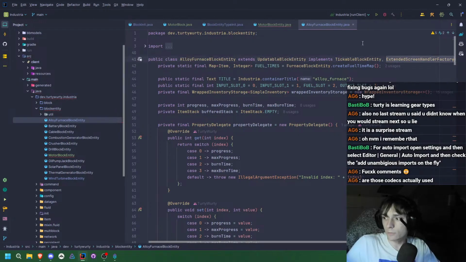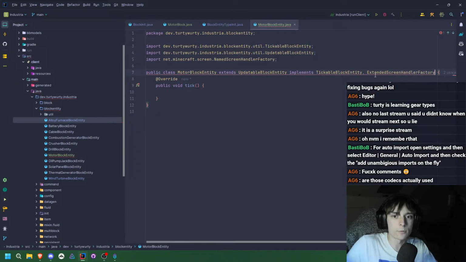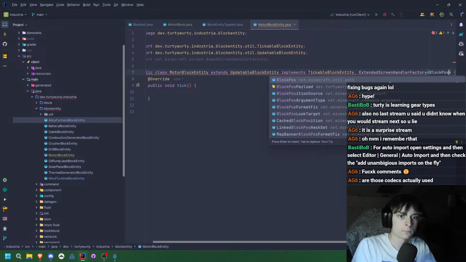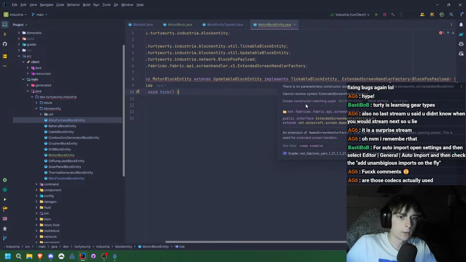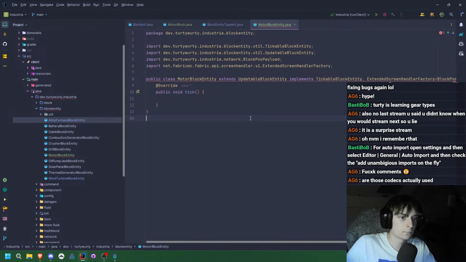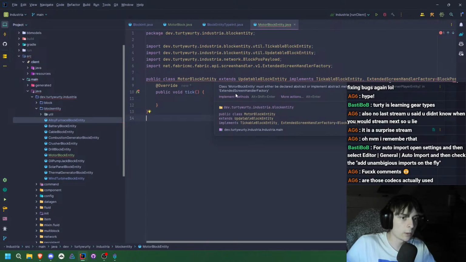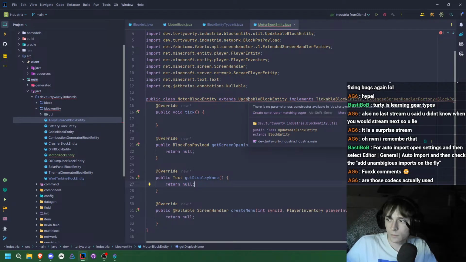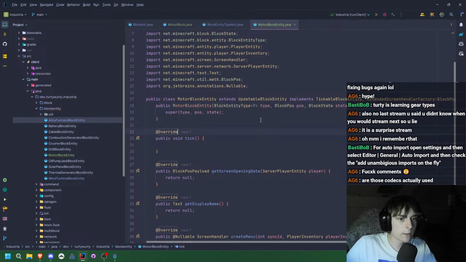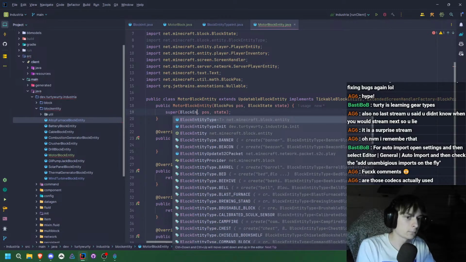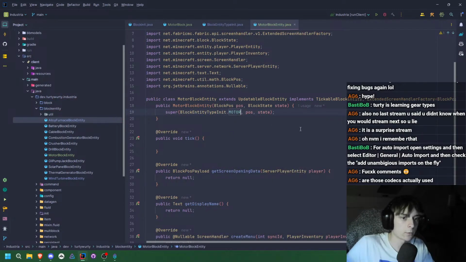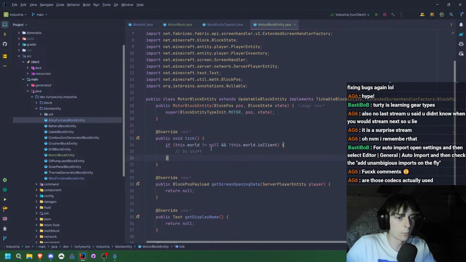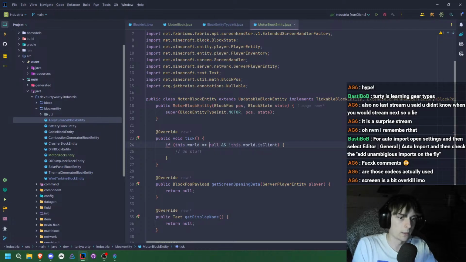Oh, I've implemented the wrong thing. I was going to say, I thought it was generic. There you go. Hello, would you like the constructor, please? Oh, it needs those methods first. Yeah, I think a screen is overkill. For now, I'm going to create a screen and not really put too much work into it, and we'll come back to it at some point in the future and figure out a way to do it without a screen.